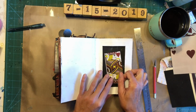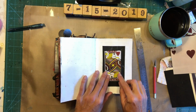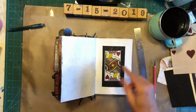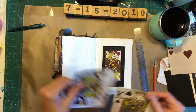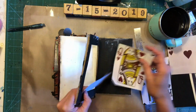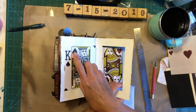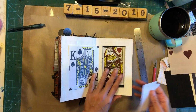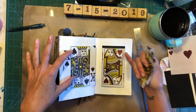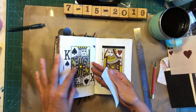What I want to do with my frame is I want to make a spinner. I know, isn't that gonna be cool? I want to make my jacks spin around. I want my queen to be here and my king to be here. Actually, let's reverse that. Let's do the queen of hearts here and the king here. And the reason for that is I'm looking at the difference between the black and the white. Putting the King of Spades, instead of having him on the black and the masculine on the black, I'm kind of reversing that thought process.